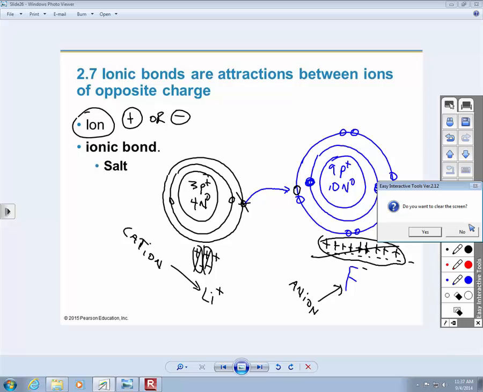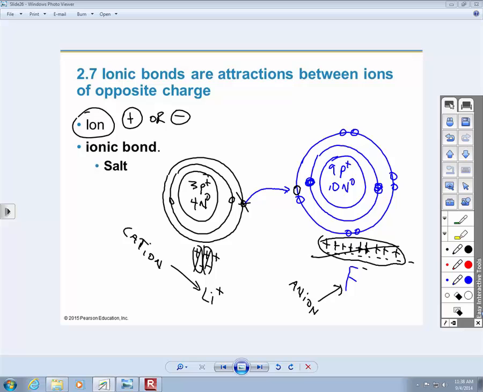Oh, let's not get out of this just yet. Okay, so this is an ionic bond. This lithium has a positive charge. This fluorine has a negative charge. Again, one extra negative. You handed it a negative, so it's going to have an extra negative. It had 9 positives and 9 negatives, but you just handed it one. So now it has 10 negatives. The others cancel. You're left with a negative. So the fluorine is negative.